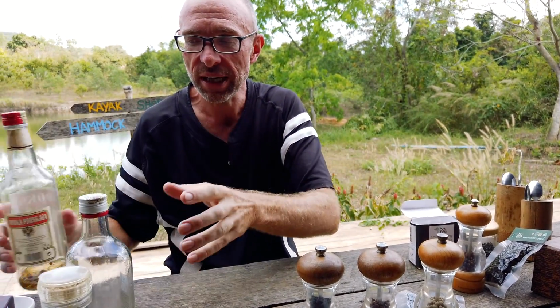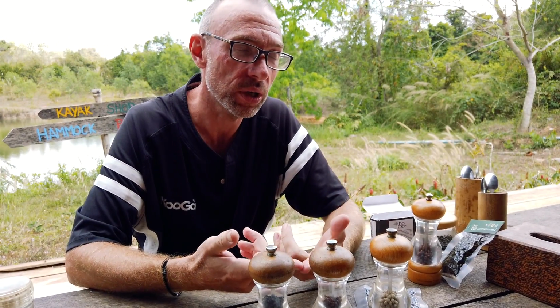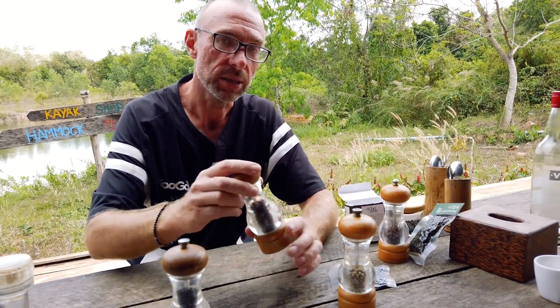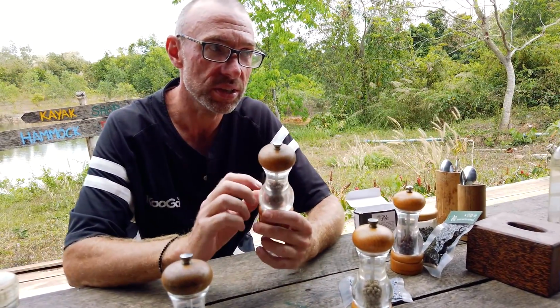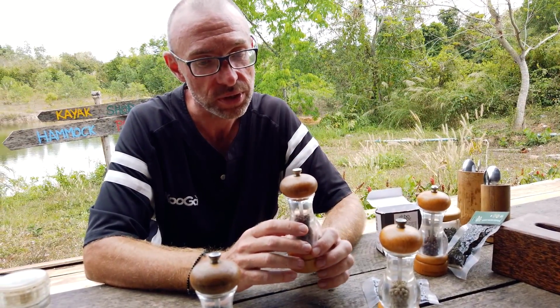So the thing about the red is because it's got such a range, from pork and lamb to fruits to ice creams to chocolates to alcohol to a whole range of pastas and salads, you can really use it in a lot of different ways. I've had it in muesli, in porridge, because it's got a sweet taste to it, the skin, the berry itself. So putting it in a full range from sweets to savouries gives you a nice balance.